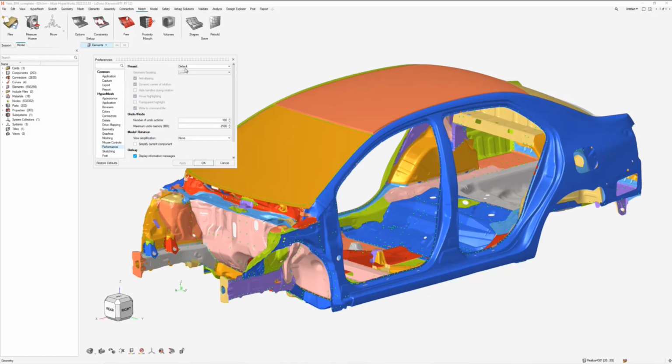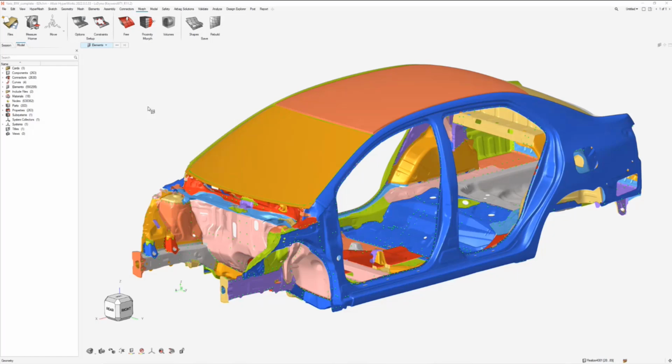So you see quickly our default settings here under the default preset. We added a preset called performance. If you switch to this one, it'll turn off the usual suspects when you have a user that wants to increase some frames per second or has hit a limit with the frames based on model size and hardware. These are typically the things that we recommend turning off: the anti-aliasing, the dynamic center of rotation, et cetera. The hover highlighting also takes some frames. You can do that from here. If you switch back to default, it'll go back to how we ship it. If you say custom, you can customize it yourself, for example, if you want to add the transparent highlight. So that's the performance presets.